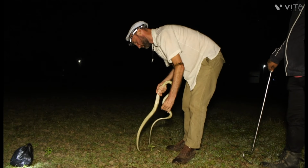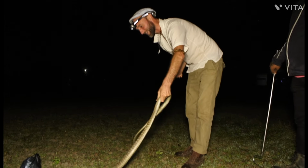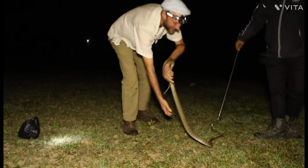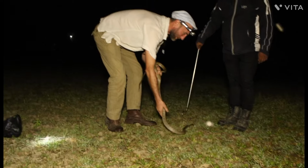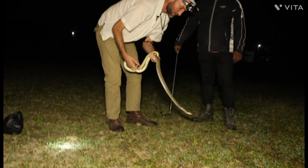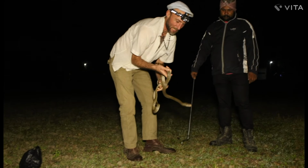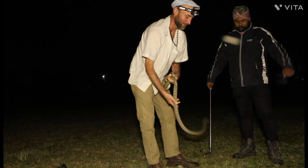Give some description about it. Yeah, we've just woken up this rat snake. He ain't best pleased. A lot more difficult to handle at night when you can't really see him properly, but hey, we'll give it our best go. He's calming down now. Look, there we are. Finally got you in a better mood, haven't we? He knows he's not in too much harm now. In fact, I ain't bit his head off yet.